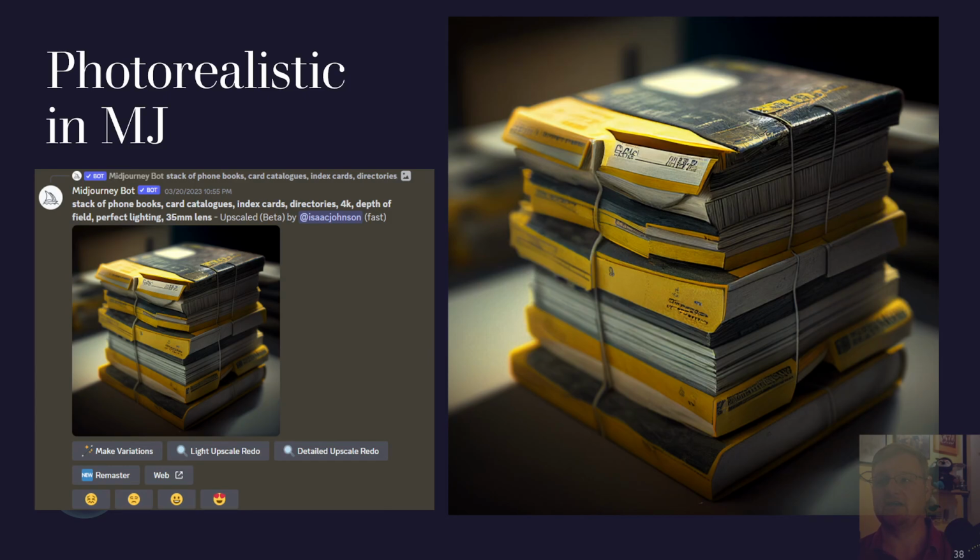And here we get a nice picture of what could be old Kodak prints or card catalogs, but you get that gritty feel of an old stack of books or indexes, which is what I was going for. It was a write-up on DNS topics, but I thought this would be a good piece of art for that topic to get at it.